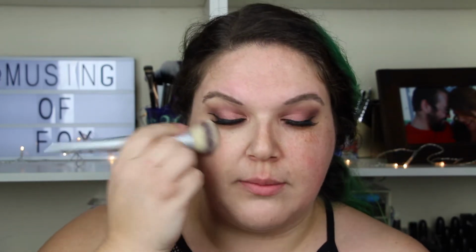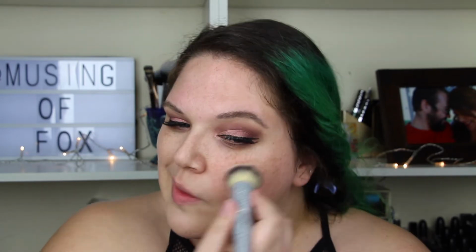This is the foundation I typically choose to wear to work because then I don't walk in looking like I have a full glammed face. It's just nice and evened out. So it's one of those where people wonder, are you wearing foundation? I think she's wearing foundation. But it doesn't go, ooh, you're dressed up, you're done up. Do you hate that? I really hate that because I'm bad a lot of the time at putting on a full face to go to work, so when I actually do a full face and use a heavier foundation, everyone's like, ooh, where are you going? What are you doing? It's like, I need a little more coverage today. It's a great foundation to ward off nosy coworkers.